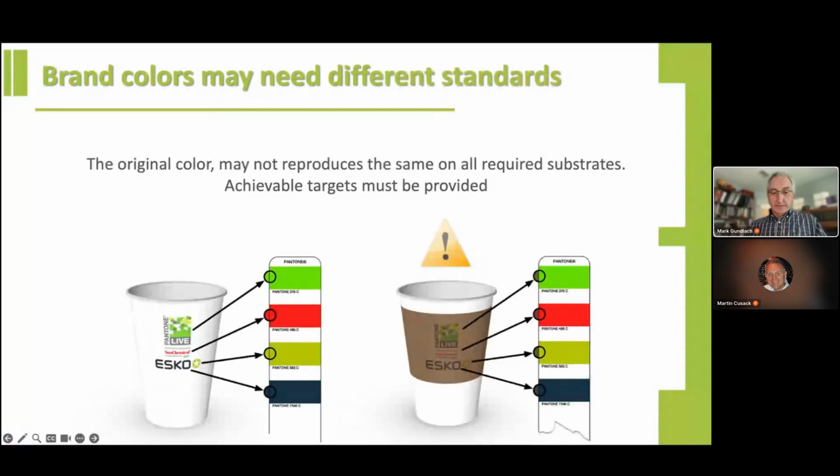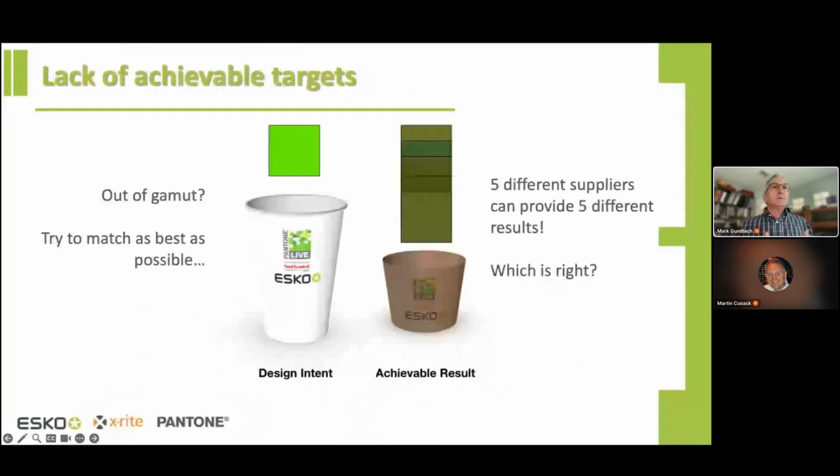So how do we deal with this? In this example here, I might be able to reproduce the Pantone Master on my customer's bright white cup. But what about that brown craft sleeve that we have here? Well, there's no way I'm going to hit that. So if I'm producing this sleeve at 5 different suppliers or 5 different locations, and I only provide the original Pantone color that I used on that white cup, they're going to go to their ink vendors, and their different ink vendors are going to do the best they can to match that color in their ink room on that substrate.